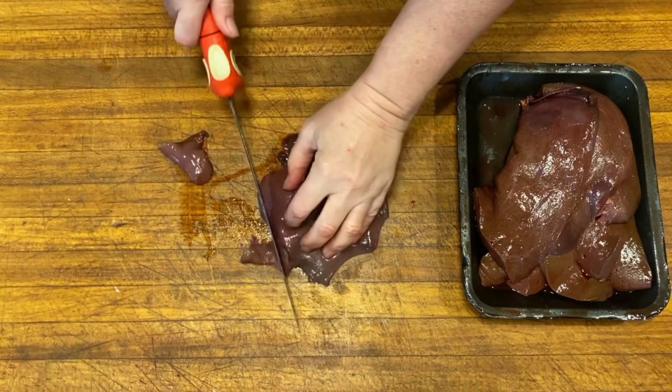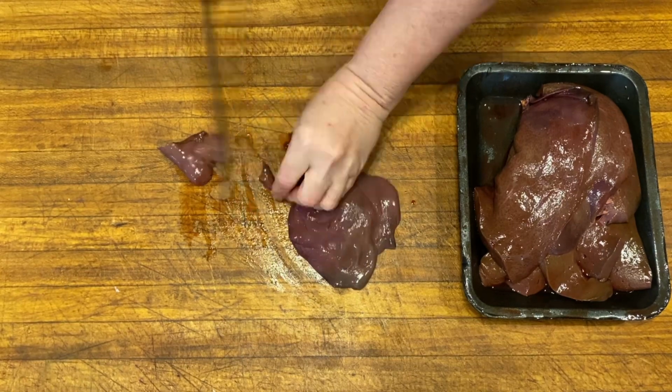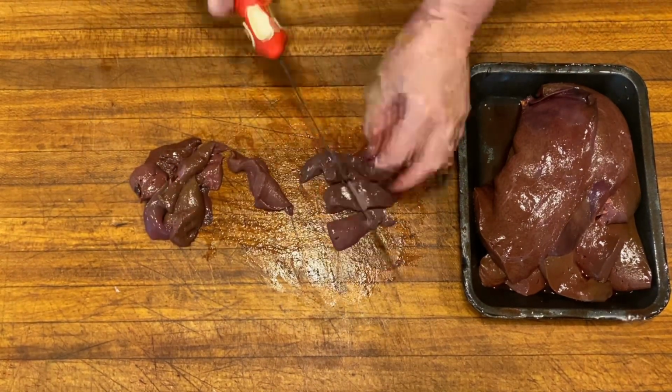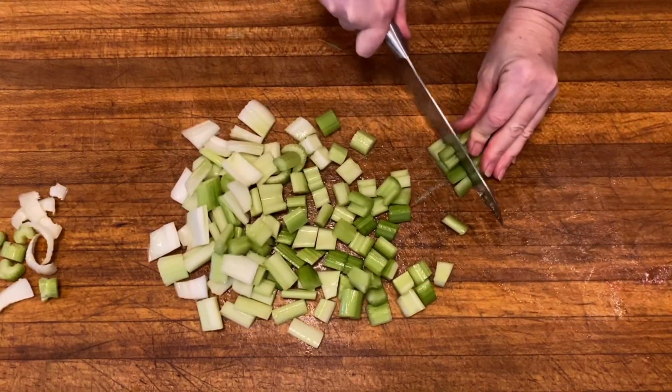We're going to cut up our liver. This is about 2 pounds of pork liver, and we're just going to cut it into small pieces as well. Doesn't have to be perfect. Just chunk it up into smaller pieces.